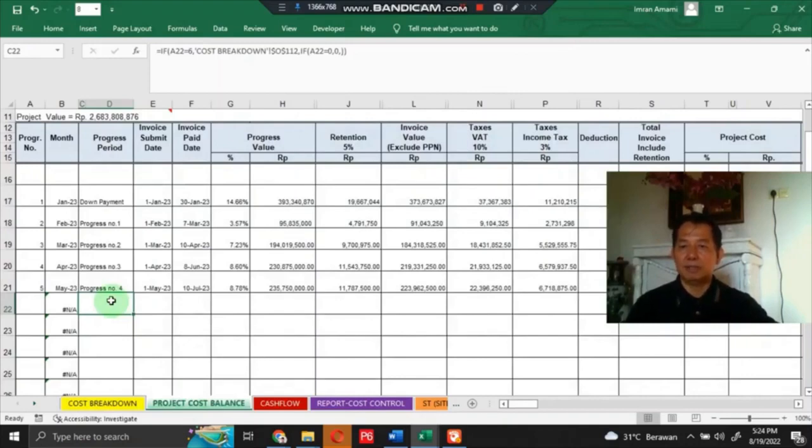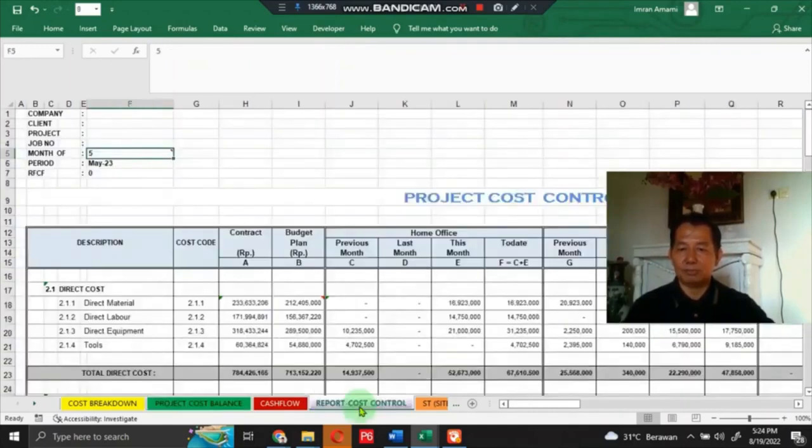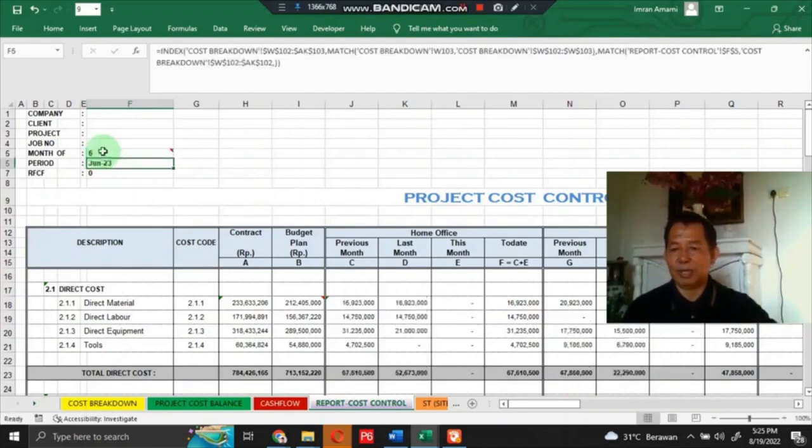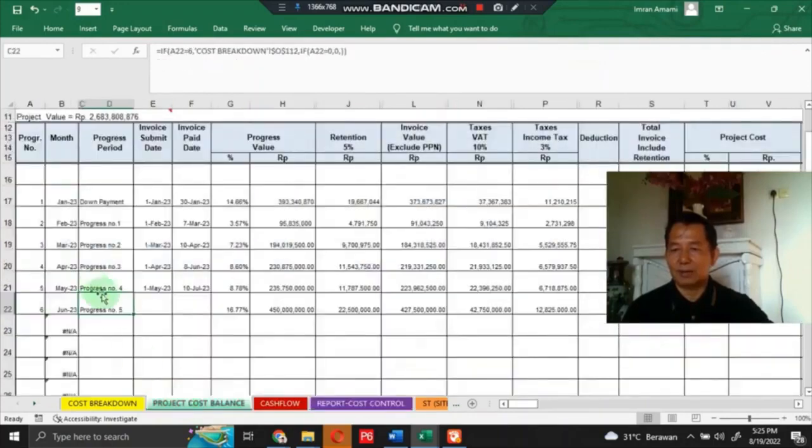At first, maybe you will be confused and surprised why there is no data while you already input it. Let me find the key. We go back to the project cost control report here. The key to your question is in the amount of section. You should change this number in the amount of section by typing 6 here. Let's see the change. We go back again to project cost balance, and you see the change after we change the amount of in the project cost control report.